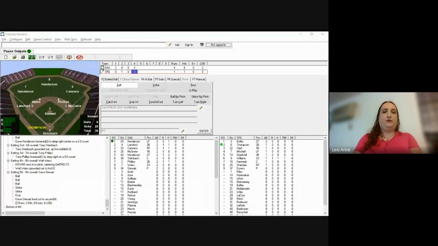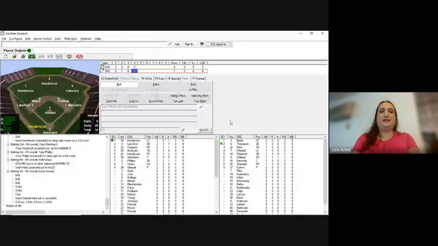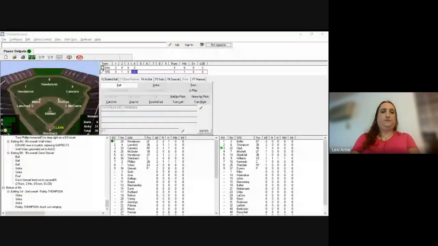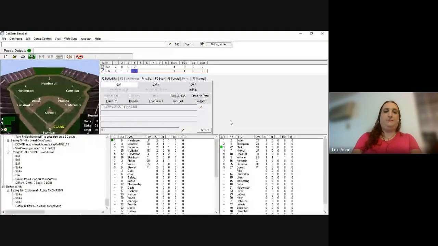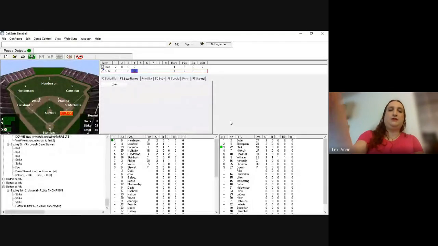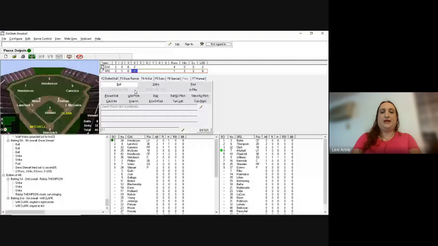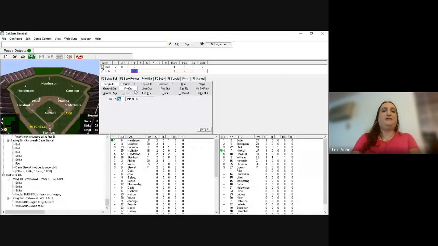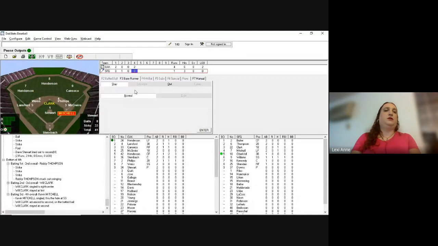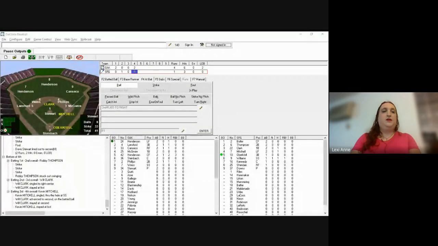In the bottom of the fourth, 3-pitch swinging strikeout for Robbie Thompson. Will Clark singled to right center on the first pitch of the at-bat. So remember, right center is 8-8, and he's going to stay put at first. First pitch of the next at-bat, Kevin Mitchell singled through the left side, and Clark moved to second. So in play, single 5-6, hole it short. Clark goes up to second. Mitchell stays at first. Ken Oberkfell drew a 4-pitch walk.